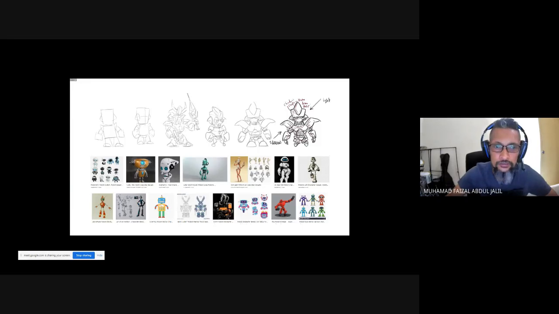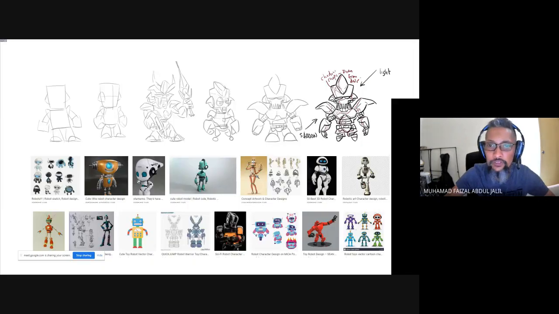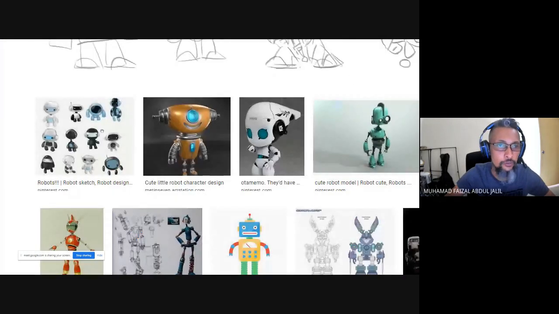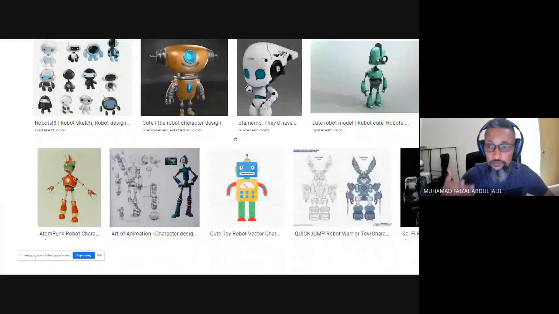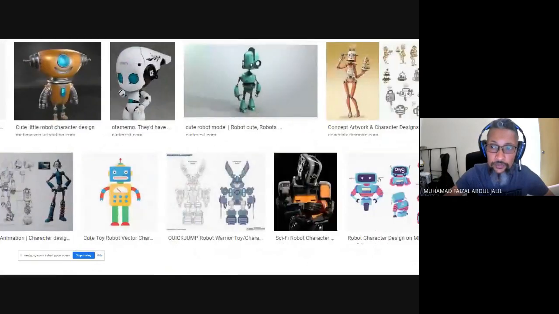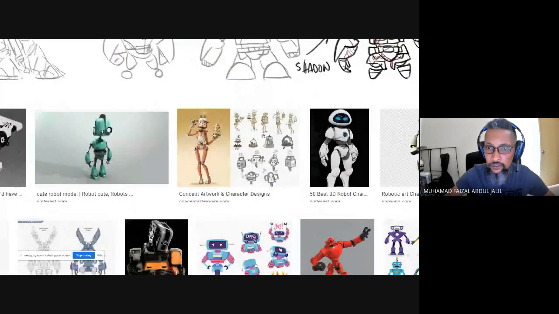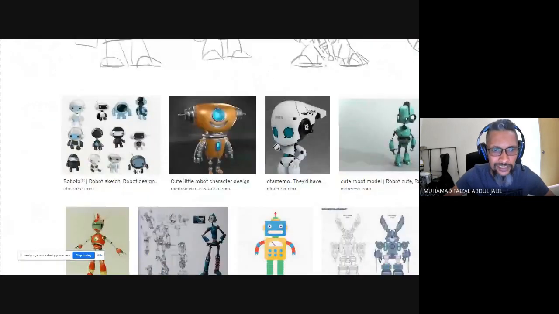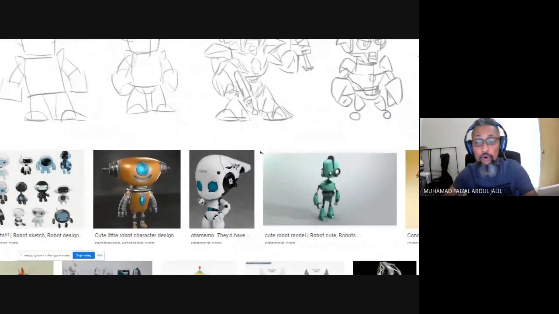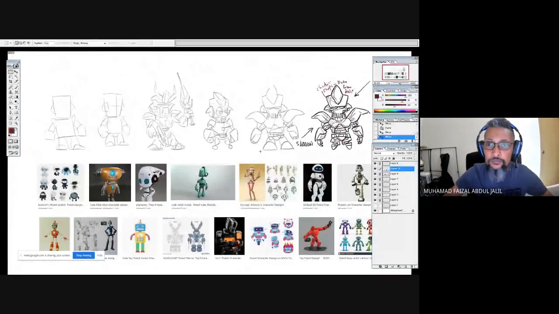Can you see the samples, the references that I have? They guided me to develop my own kind of robots. This is where creativity and imagination come from. Floating kind of design, the legs are going to be floating a bit like this one. There is also more reference that you can get. But I did show you one of the steps I use to approach my works, how to develop the creativity.